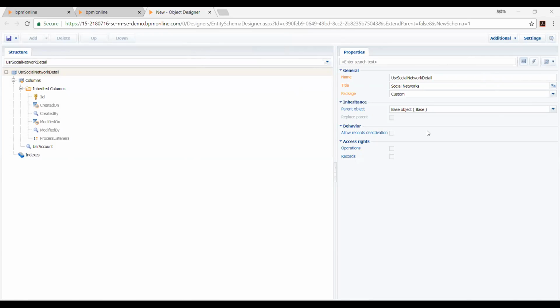Would you use it for something like addresses? Actually, that's exactly what you would use details for. I would use details for storing stuff like addresses. I would use details to store stuff like phone numbers, anything where I need to keep multiples of some value.